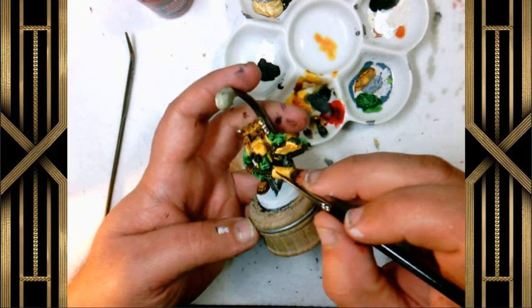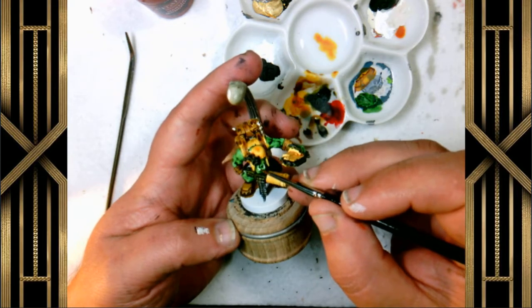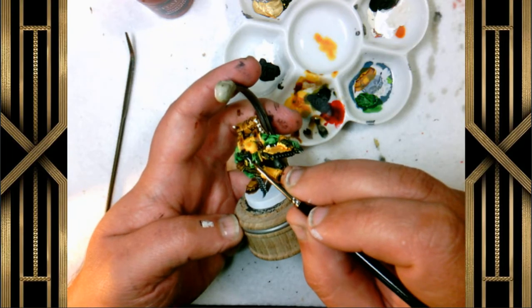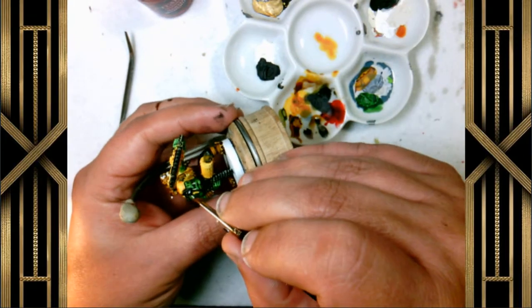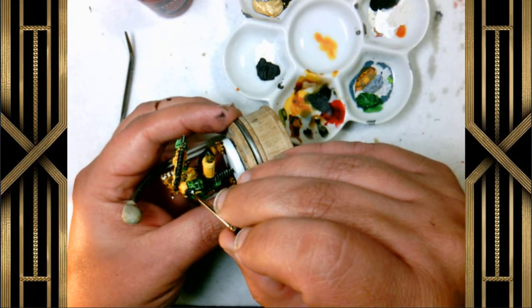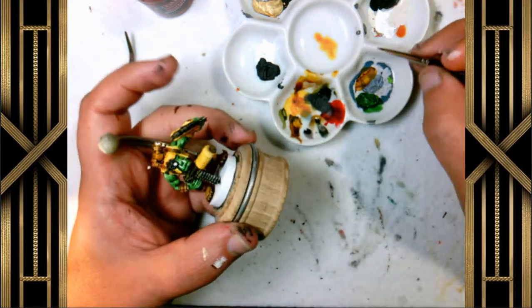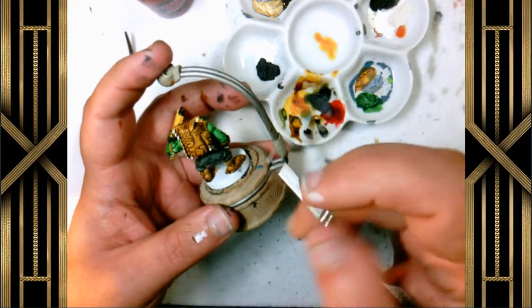All right, almost everything is colored now, so it's time for us to go in and start doing a few things like make the teeth white and start picking out other details. A little bit there on the visor that we can make into a glowing lens. We'll start picking out things like the bullets that got Black Templar on them so that we can go over them with brass and make them look like brass bullets. And we'll just be picking out details.